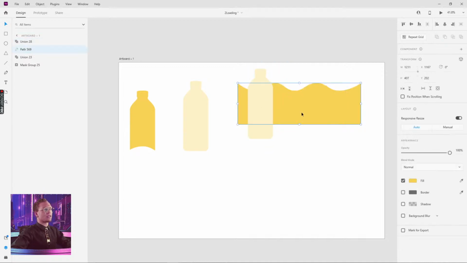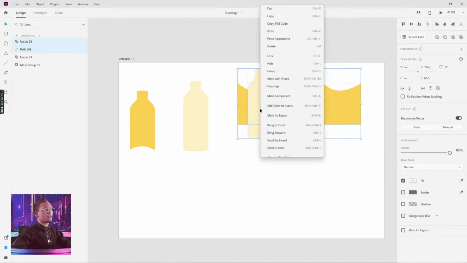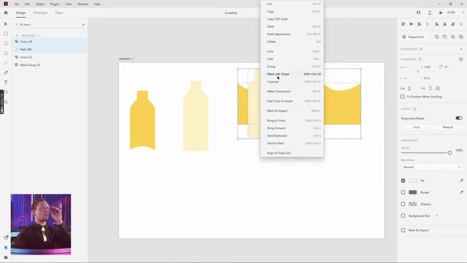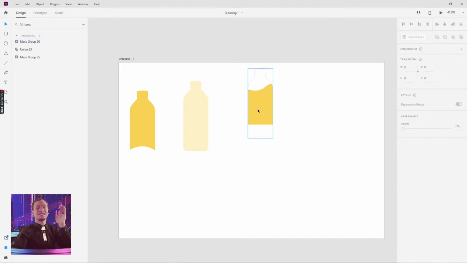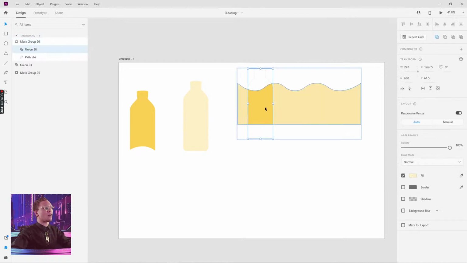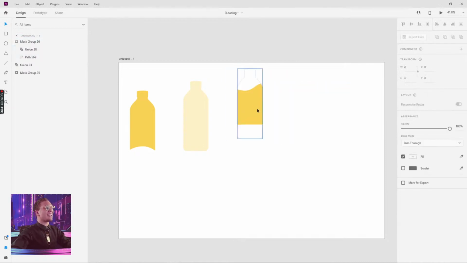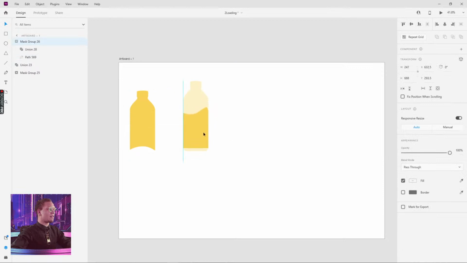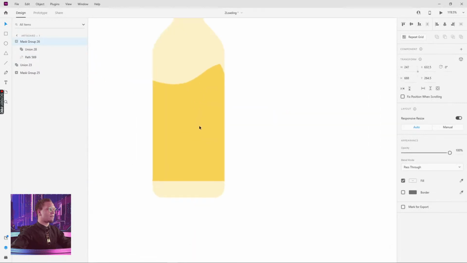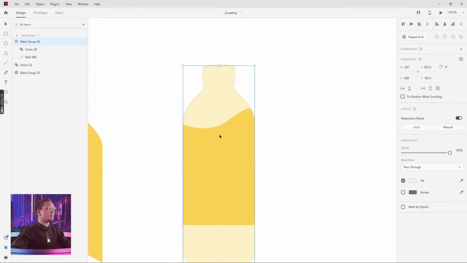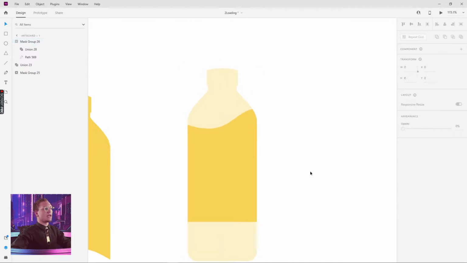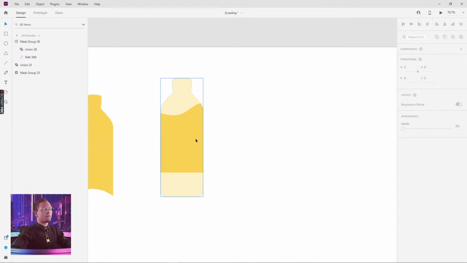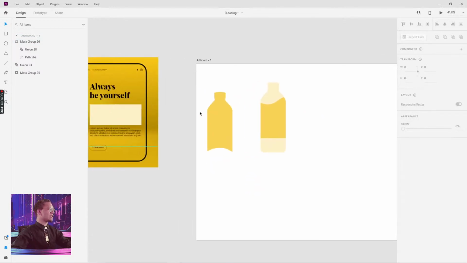So I just click both, click one, click the other, right click, and I'm going to do mask as shape. Ta-da! All right, now we have our wave inside our bottle, and I can just very simply overlay it on top of my previous bottle. Obviously line it up. There we go. And now our wave is inside the bottle. So that's pretty simple. This is basically just the concept.